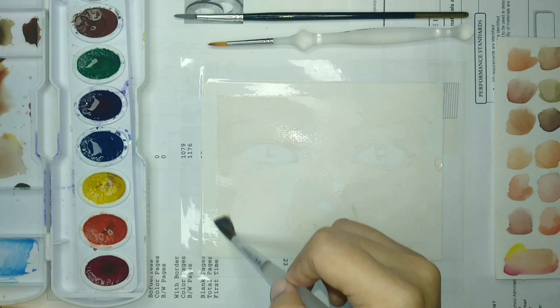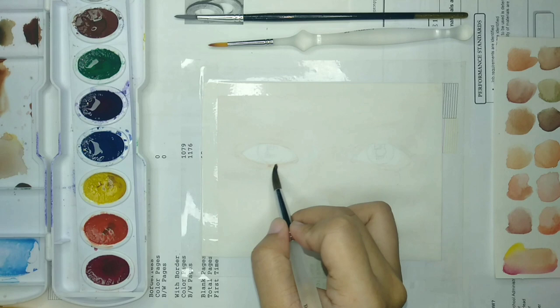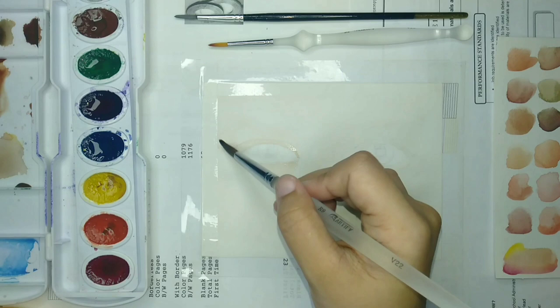Pag natuyo na ang ating first layer, we may now proceed to the second layer. Same process. Papatungan lang natin para mas maging darker siya compared sa naunang layer. But this time, ia-avoid naman natin yung mas lighter sa second tone.